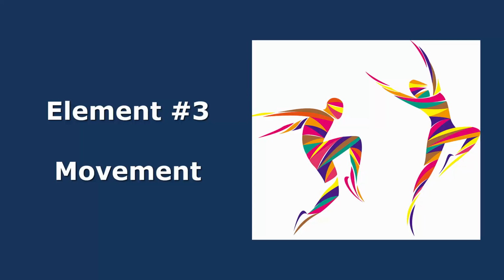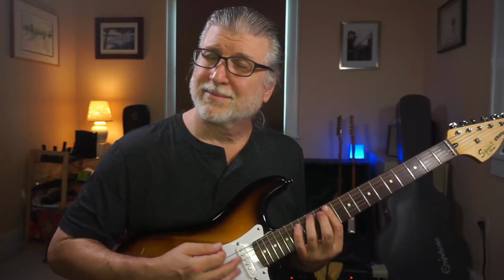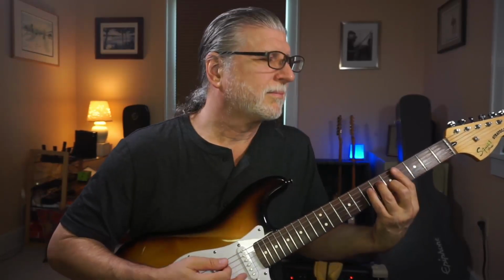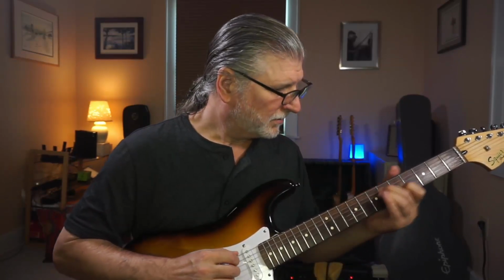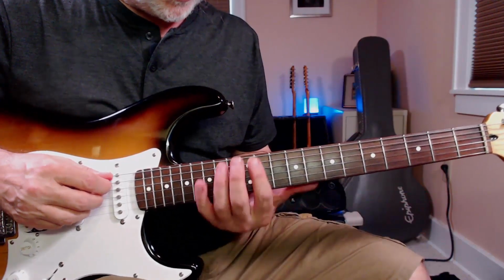The third element, movement. This is where you're really going to hear and see things start taking shape. Jimmy didn't just sit there and play his chords. He added movement to them in a very organic way. People call that using good voice leading. Let me give you an example.